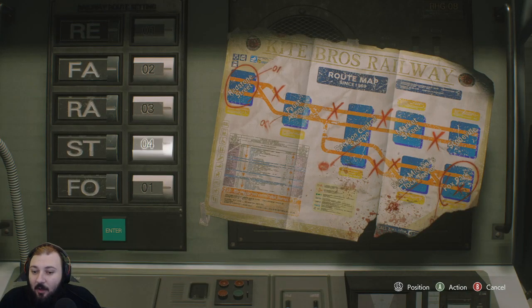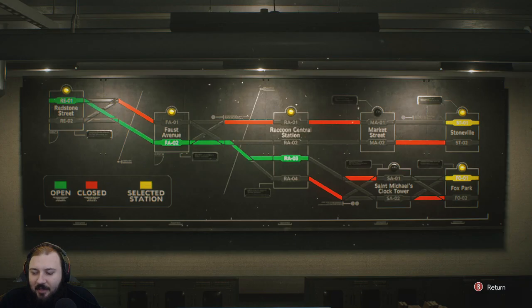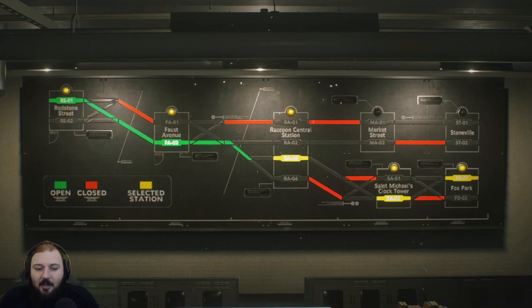Is it St. Michael 1, then? Oh, you know what? ST is probably Stoneville and not St. Michael. I probably have that wrong. Oh, maybe St. Michael's SA. That's probably it. Okay. Valid route confirmed. There we go.